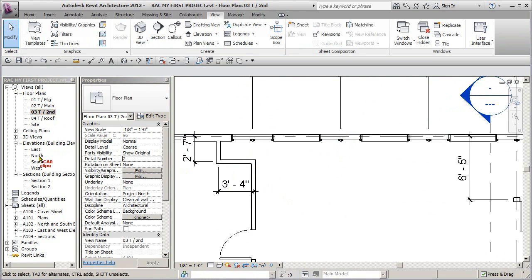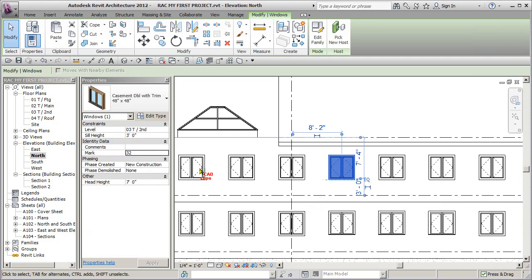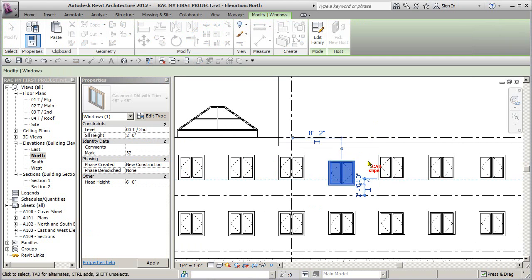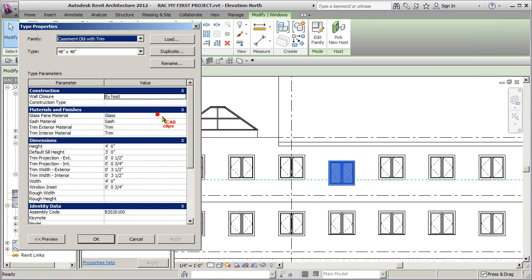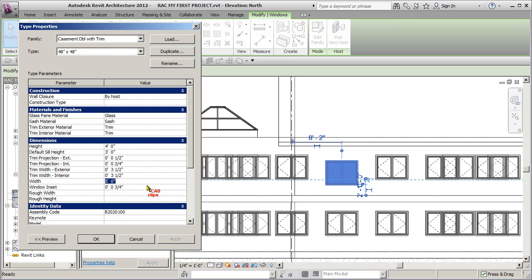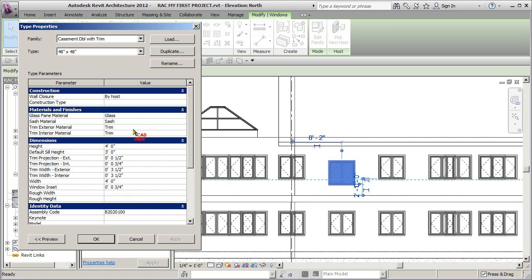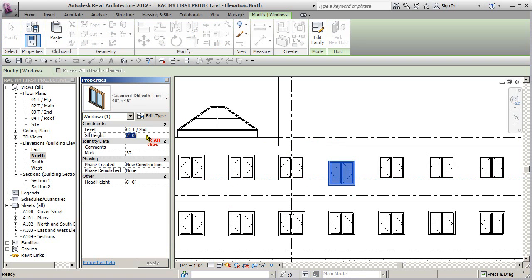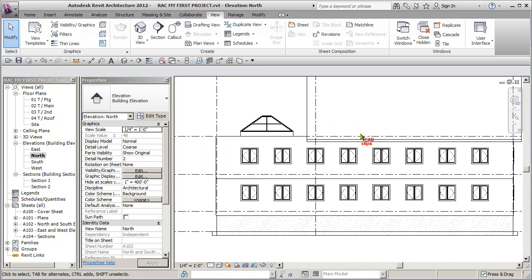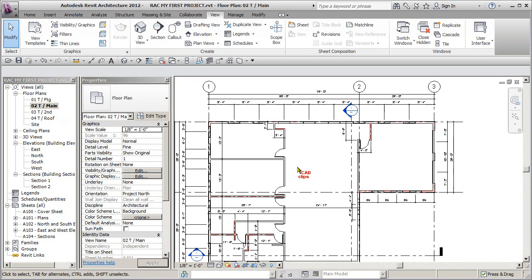Let's go to a north elevation. If I zoom in on this window and I change the sill to be 2 feet, it goes down by 2 feet. That's an instance parameter. If I go into here and say edit type and I make that width 5 feet, and it's only supposed to be 4, that would be a no-no. I should duplicate and make a 60 by 48. If I get careless and just hit apply, look what's going to happen. All my windows have now become 5 feet. I'm going to go back, change back to 4, hit apply, hit OK, and go back and change this instance parameter back to 3 feet, hit apply, click out, and all is good again. So there's a quick lesson for you on categories, families, types, instance parameters, and type parameters.